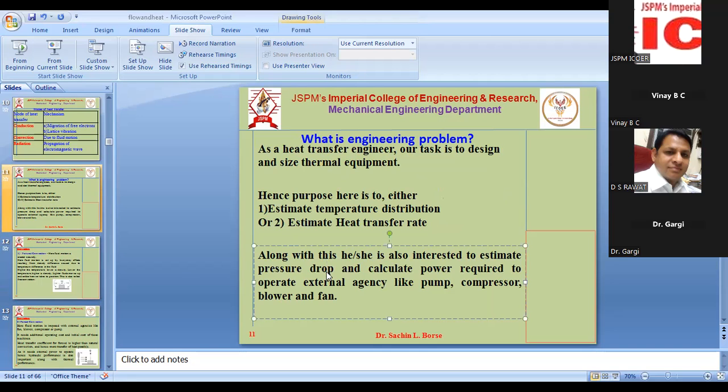Now, as a thermal engineer, our purpose is that we have to achieve the desired heat transfer. And when this transfer occurs, we also have to look at the pressure drop of our fluid in forced convection. It should be reasonable. It should not be high, because then the operating cost of the heat transfer equipment will be very high.